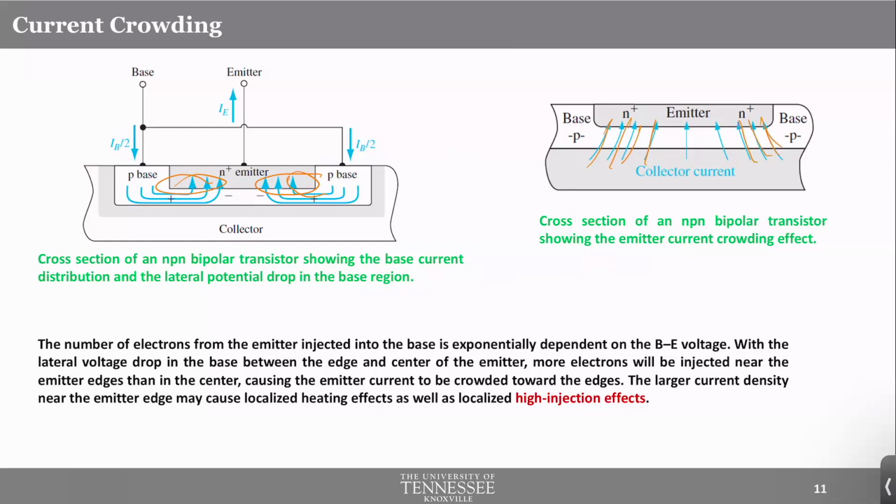Most electrons will try to get through around the edges, but there will be only a few trying to get through in the middle. So that leads to unnecessary crowding of electrons or current closer to the edges of the emitter, which creates reliability issues. It could heat up the emitter edges, or it could break it down at some point through high injection, because a high concentration of electron injection is occurring within a limited area, heating up that area and eventually damaging the material. Okay, this is called the current crowding effect.